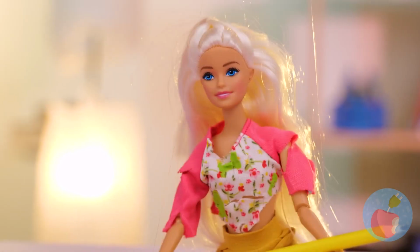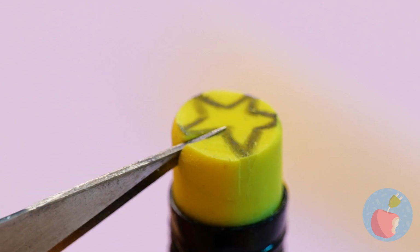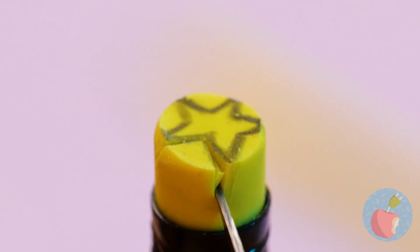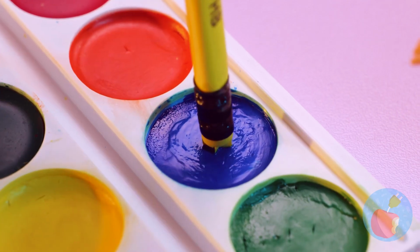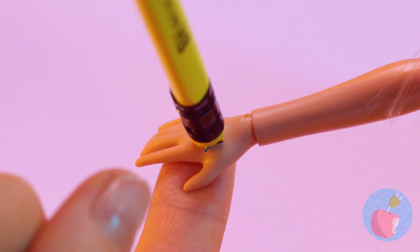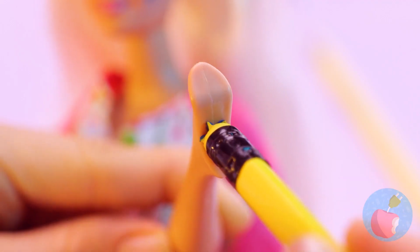But there are other ways to express yourself. Cut out your favorite shape in this pencil eraser. Add some paint, and you've got a new stamp. Why not be your very own star?